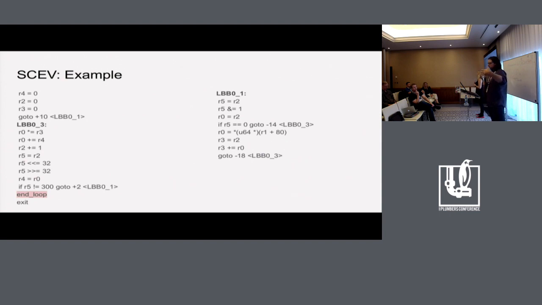So what I want to do is walk through what the verifier does with this code. We're going to start where the verifier has run through all of this code, is doing its execution of the code, and it just tripped on the end loop. In this big switch statement that analyzes the instructions as you walk through them, it goes, oh, this is an end loop instruction. The instruction pointer points at the if statement right above it, and the instruction count is whatever line number that is. The first thing it's going to do is follow that goto, and start doing its SCEV analysis. It creates an array of all of the registers that the system has, along with all the stack slots, because we can push things in and out of the stack.